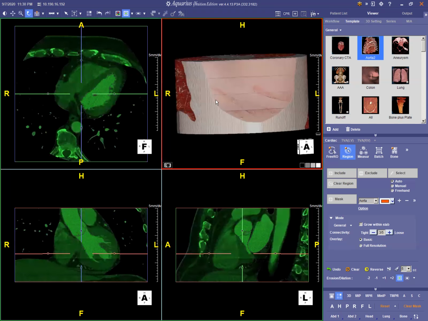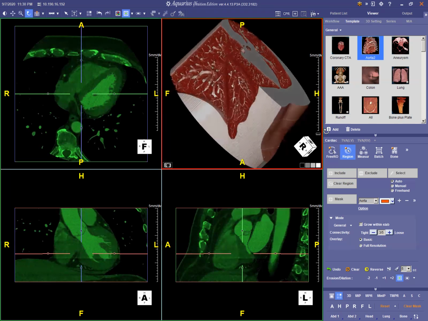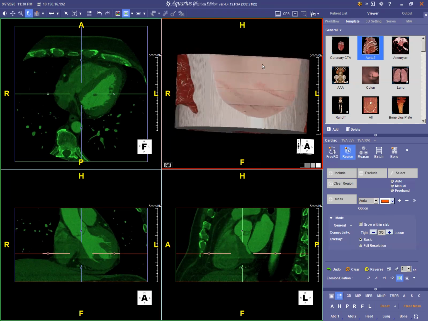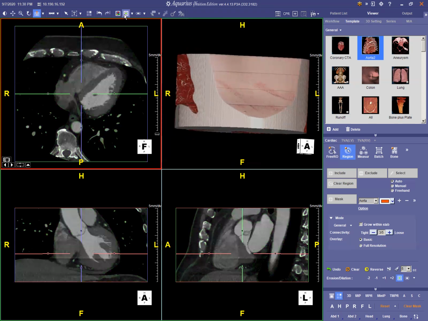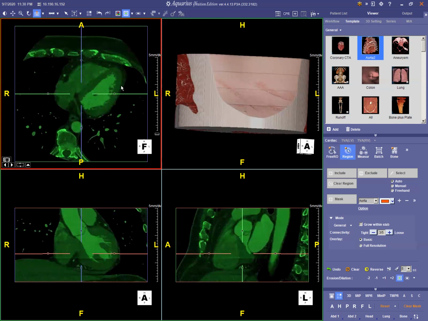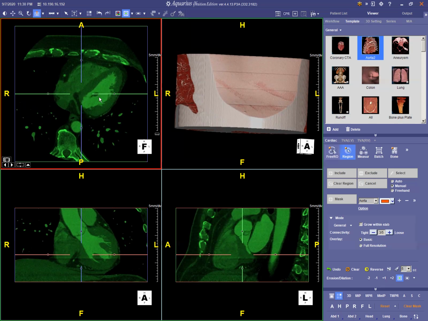All right, so that's for the auto option. We'll clear the mask for now. So this is actually all the 3D volume that's within the area that was scanned, and you can see using the mask overlay tool that everything that's in green is included. So the entire collimated area is included in the 3D volume. If I were to use manual, and again, Control Shift left click in any area, I'm going to pick the left ventricle because it's big, and whatever is connected to the left ventricle with contrast will be selected. So that is the manual option under the region growing tool.